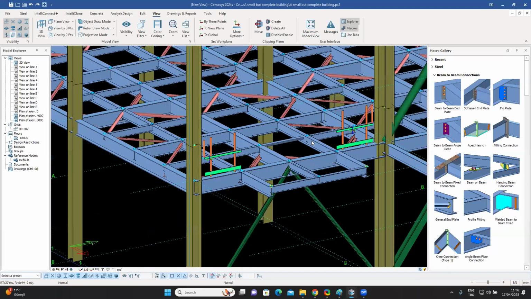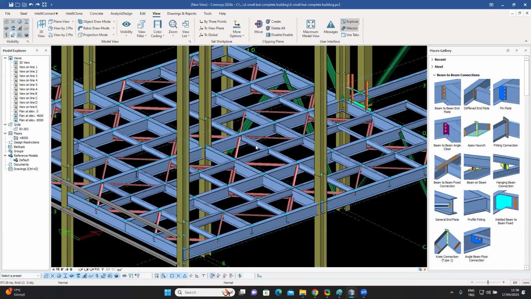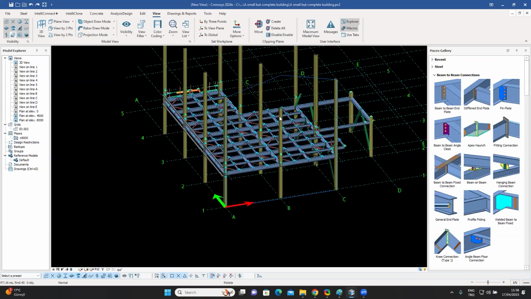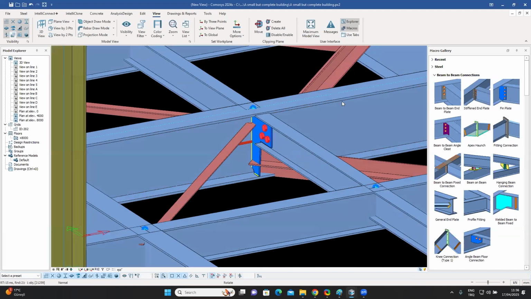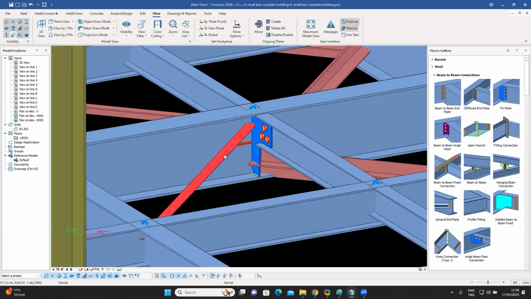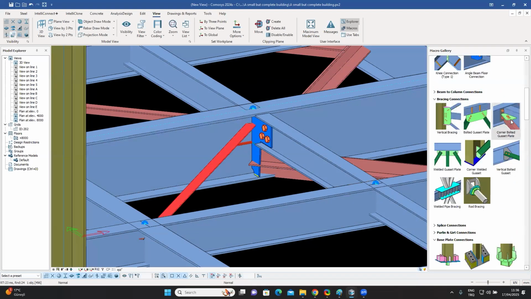Now, let me move on to a little more complicated ones in which you have some horizontal bracing as well. Now, horizontal bracing, as you know, can be in several different formats. Let's try one. For example, if you already have a main and a secondary, and you have a fin plate connection like that, and you have a horizontal brace coming in, in that case, what you can do is go to your bracing connections over here and choose the corner bolted gusset connection. And if you do that, you can select the main beam and the horizontal bracing, and then you can select the existing fin plate.